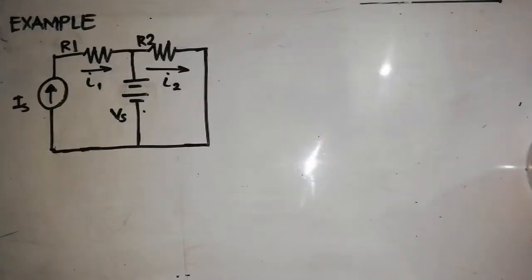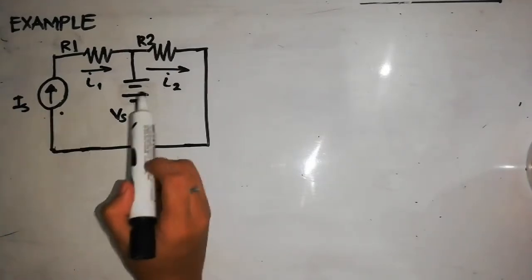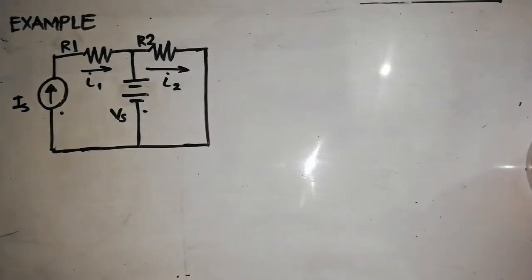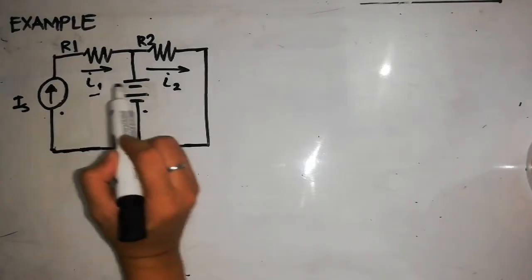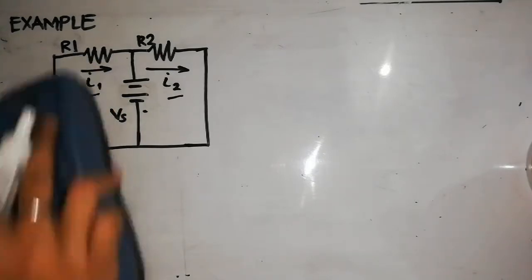Let's have an example. Consider the following linear circuit with two sources, one voltage and one current source. The two sources are the inputs to the function. For this problem, we happen to want to find two outputs, current I sub 1 and current I sub 2. Let's analyze this circuit using superposition.